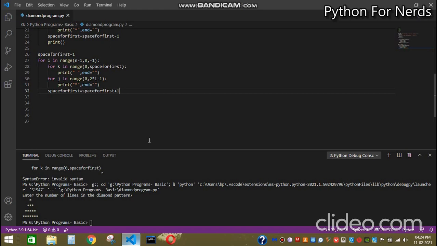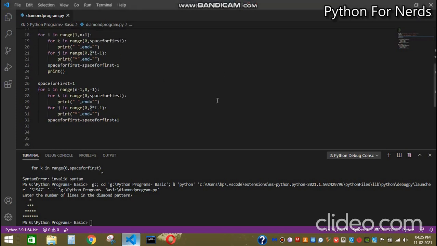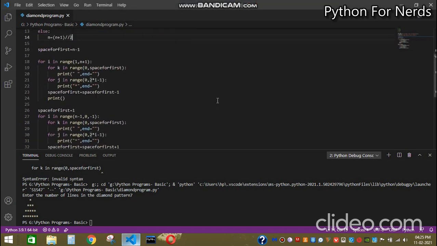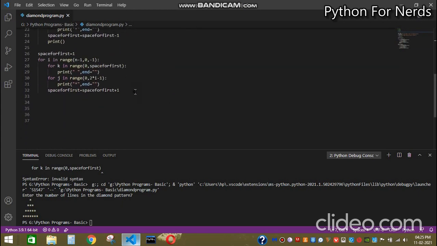Here we need to increase the value of space, because space for the first line is 1, then next line is 2, and next line is 3. That will be it. So we have updated space, and then we will create this print function to execute at the end of each execution of the outer loop, so that the new line is printed.